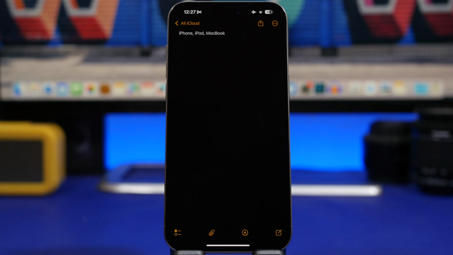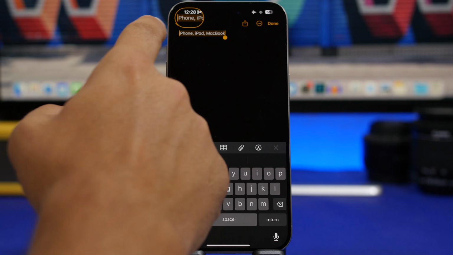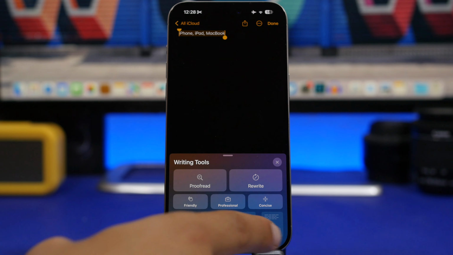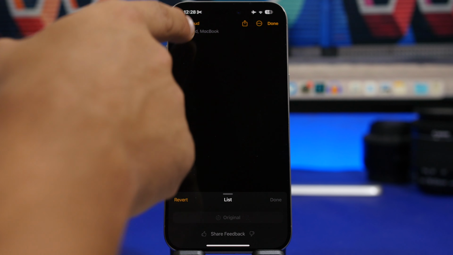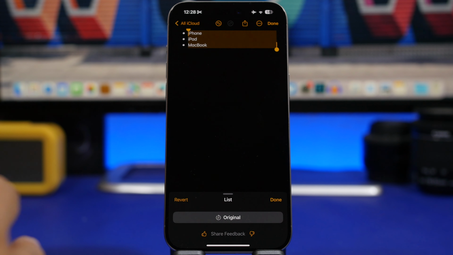Another pretty cool feature that you can use with AI on iOS 18.1 and the new writing tools is the ability to quickly create lists or tables. So if I have a text like this right here, I can go ahead and select this, and then once I go to writing tools, I will have the option here to create a list. I can tap right there and it will take those items, and as you will see in a second here, it will actually create a list, which is pretty cool.